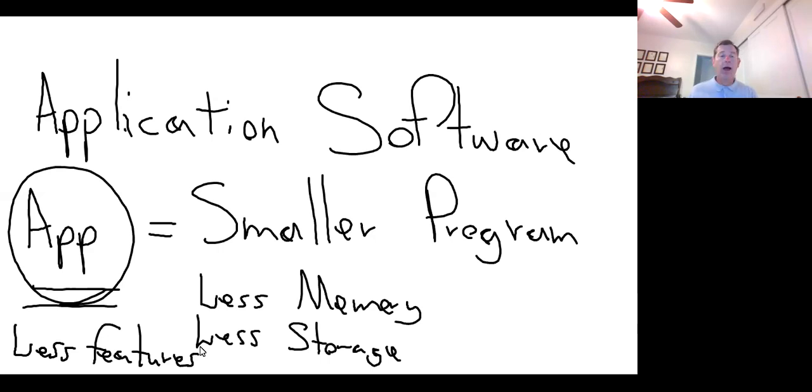Now, something else that I want to talk about is that really we have two kinds of application programs. There's what we call native programs, or the ones that are installed on your computer or device.